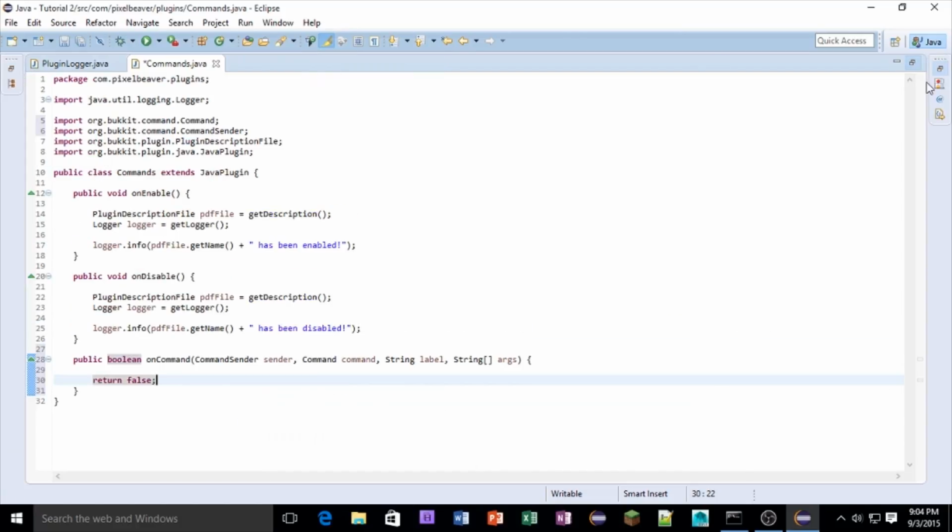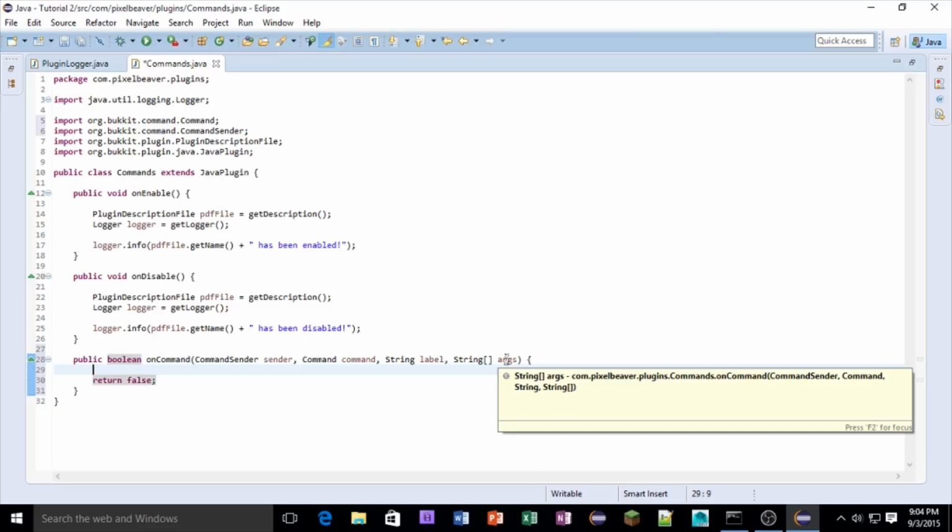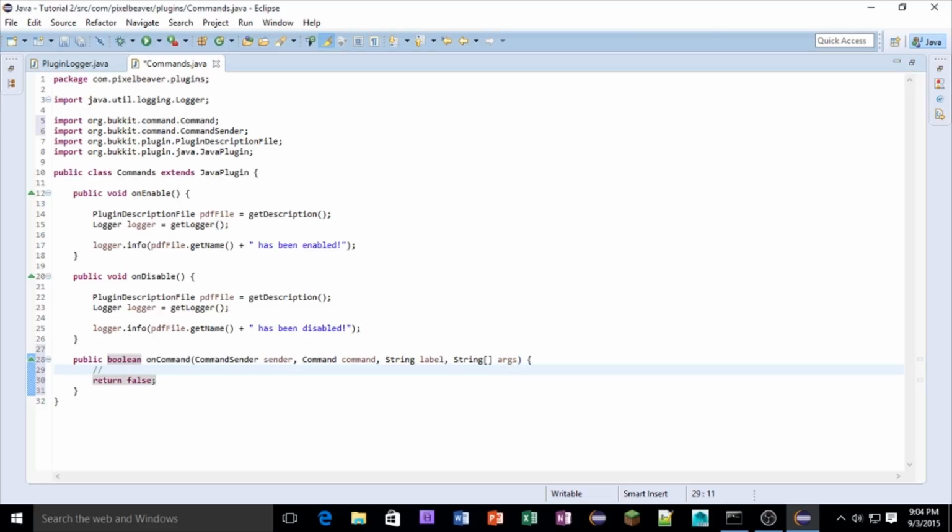And pretty much, here, let me go into full screen so it's easier to see. So the arguments are whatever comes after the command. So if I do a slash, so it's not going to take any of this programming. Okay, so /tp pixelbeaver to 111.